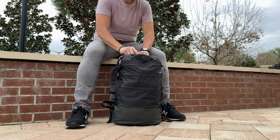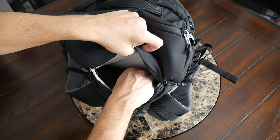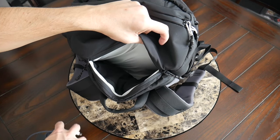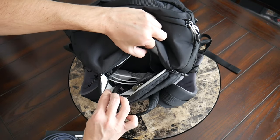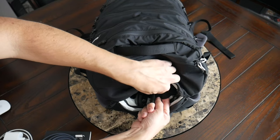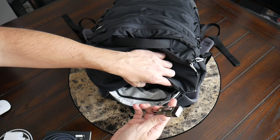Another area that's been improved from the previous edition is the top quick access pocket, which is always really important while traveling. In addition to having a very well-protected zipper, you have a nice amount of space with high contrast lining on the inside. I'm using this to hold random items — typically this is where I'd have my sunglasses and toss things while going through TSA. Right now I have a Field Notes notebook and my laptop charger. And then there's also a zippered pocket in this area with a nice elastic material — currently holding a charging cable and my Apple Magic Mouse. On the back you have rows of elastic webbing good for cables or tools, plus a little lanyard with a clip for keys, a flashlight, or a multi-tool.